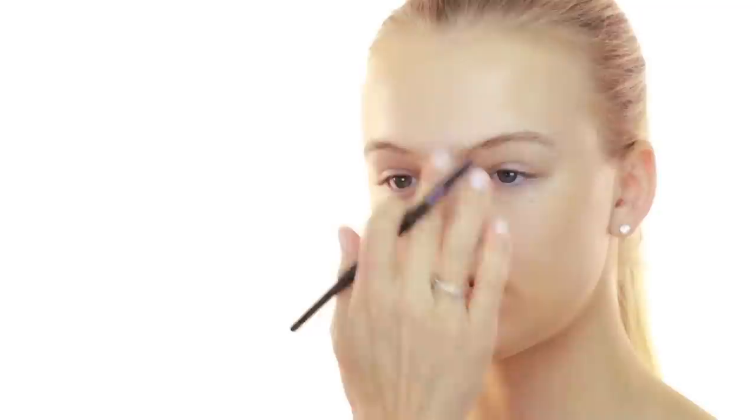The nose area tends to always be a little bit more red, especially in winter when it's cold outside — everyone gets more red around there. I also plucked Taylor's eyebrows a little bit earlier just to clean them up, and from plucking her skin got a little bit red there, so I'm putting a little bit of concealer up there as well so it doesn't look so red.